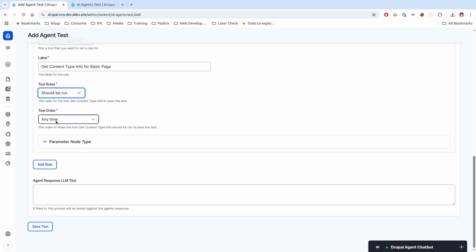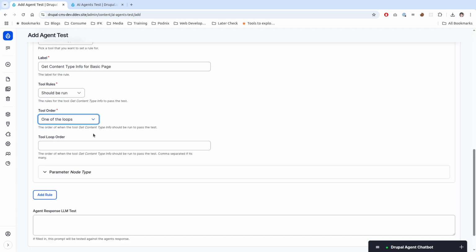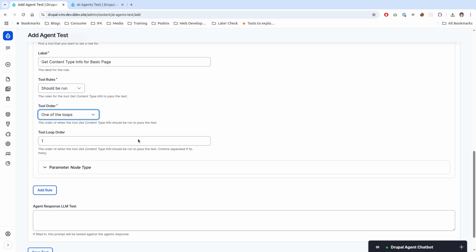We say it can be run at any time, but you can also say one of the loops, so you can say it should be run first. We can actually set that, because it shouldn't run anything else. You could say sometimes after the tool. So if you know that, for instance, to create a field, it needs to know how to create the field configuration, and it's using a tool to get this information before it runs the tool that creates the field configuration. And if it doesn't happen in that order, something is wrong. So you could use these rules for that.